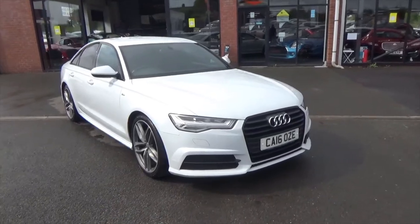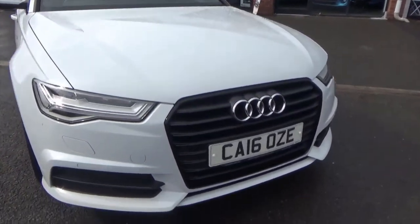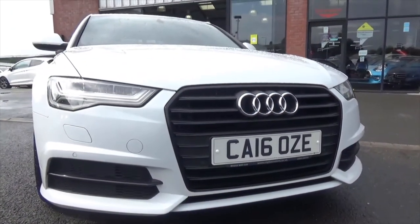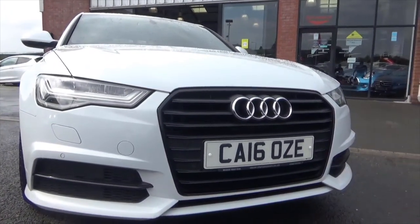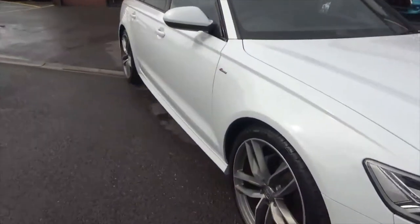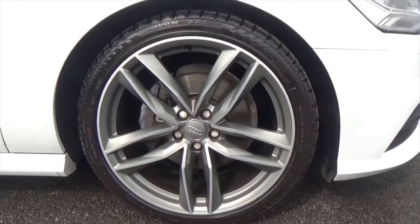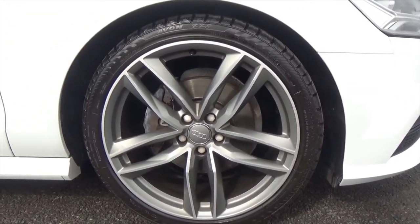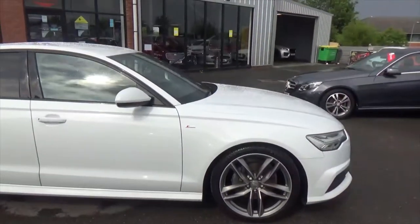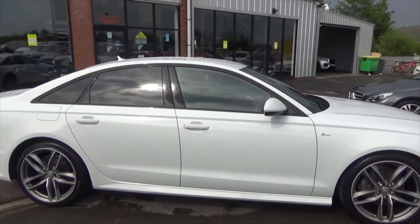It's finished in this stunning abyss white paint. You've got a nice exterior black package to this one as well, so you've got those aggressive LED daytime running lights, the gloss black around the grille, front and rear park assistance, and headlamp wash. It's riding on these fantastic 20-inch dual-tone alloy wheels, all in absolutely fantastic order on lovely tyres. As you walk around it you can tell it's been very well looked after by the previous keeper.